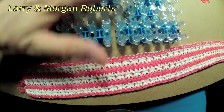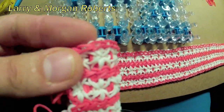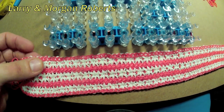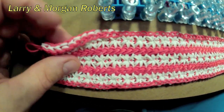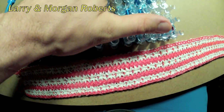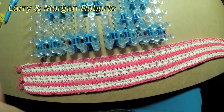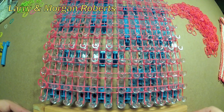But I'm going to go ahead and load this loom up. And then I'm going to put each piece on here going between each one of the starburst sections. So where you see a section there, that's what I'm going to go in between. So I'm going to first get this loaded up, and then I'll turn the camera back on so you can see how I'm going to piece that on there. So I'll get back with you.